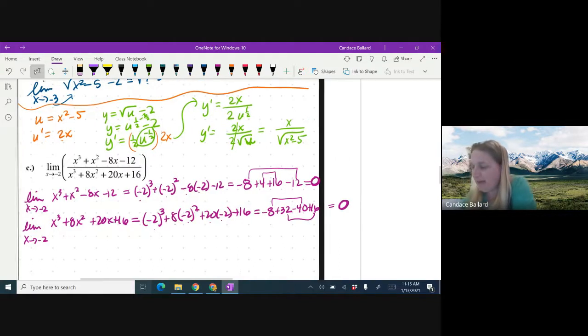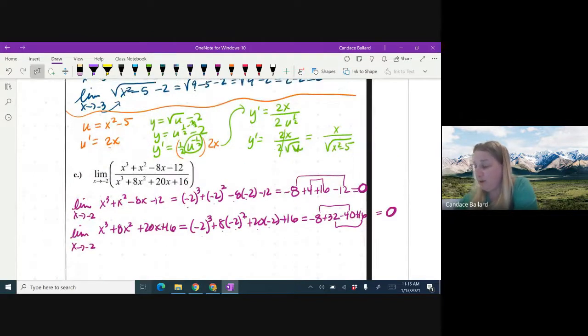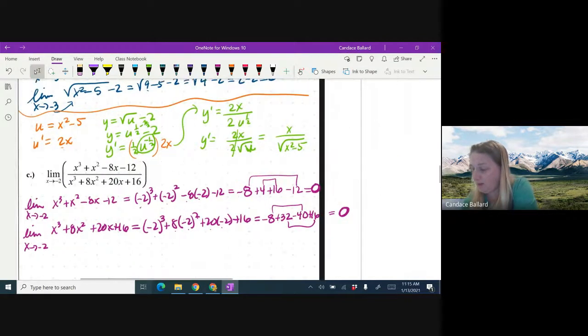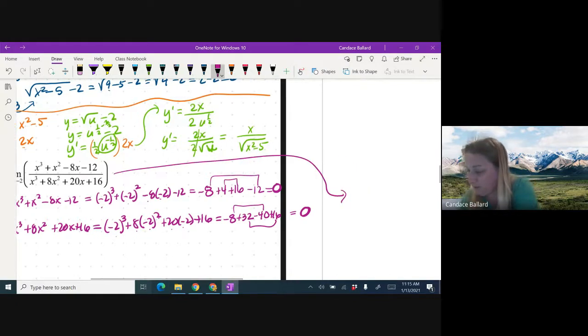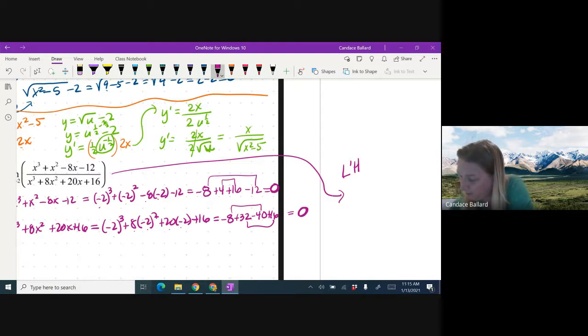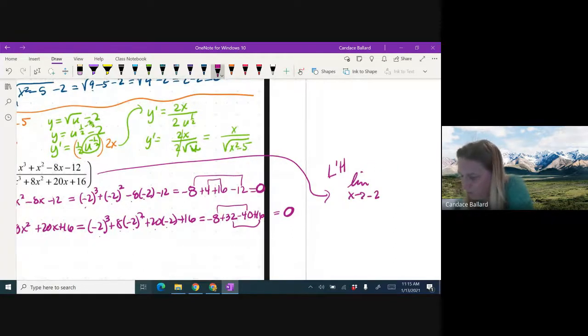Okay. So I am going to go to the right with my work because I do not have enough space to write there. Hopefully you wrote smaller or put a sticky note over it or something. I'm sorry that I did not give you enough space. So I'm going to take this guy here and move him over, and I'm going to invoke L'Hopital's rule. And I know that I have the limit still as x approaches -2. And let's see, derivative. I'm seeing 3x squared plus 2x minus 8 over 3x squared plus 16x plus 20.